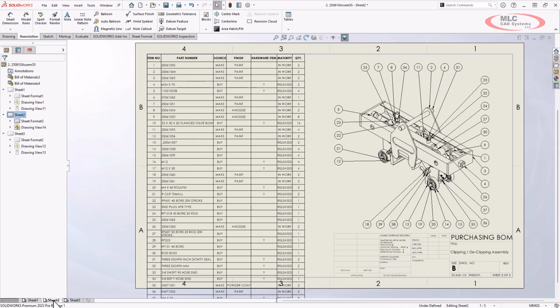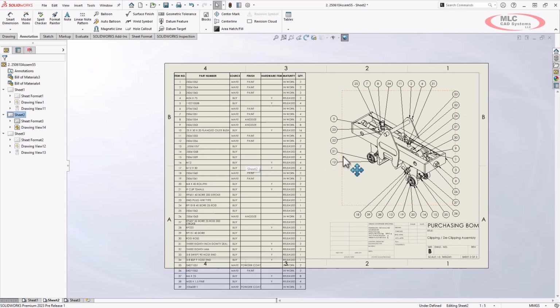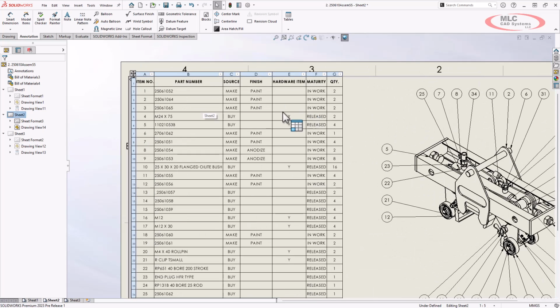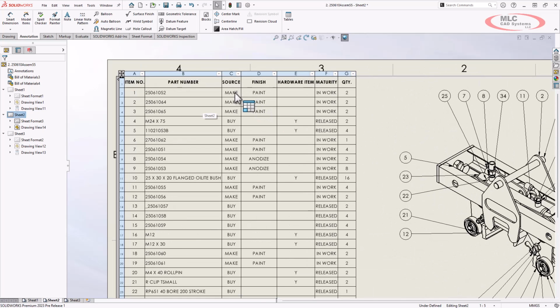Let's do some more stuff with the bill of materials. This happens to me quite a bit where I create a drawing of the top level assembly, but the bill of materials is just too big for the sheet. Usually the reason I'm building this bill of materials at the top level is because I want to show some subset of the full assembly. So for example, if this is going to be a set of parts that I'm going to go buy, I want to give this to the purchasing agent to buy.